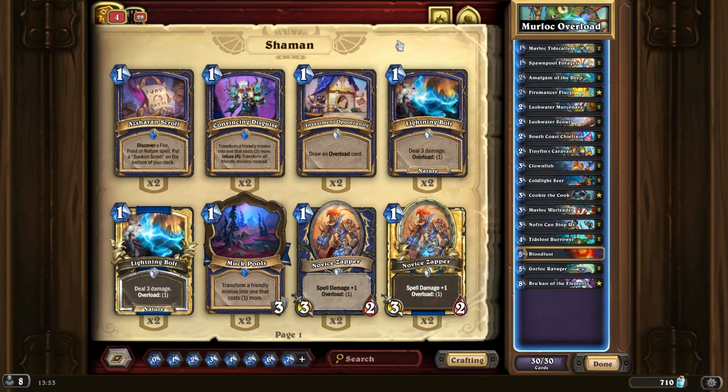The aim of the game mainly is to keep a Murloc on the board at all times. You are ramping up by the number of Murlocs. Everything in this deck pretty much triggers off Murlocs. So if you don't have a Murloc, you kind of have to start the ramp again.